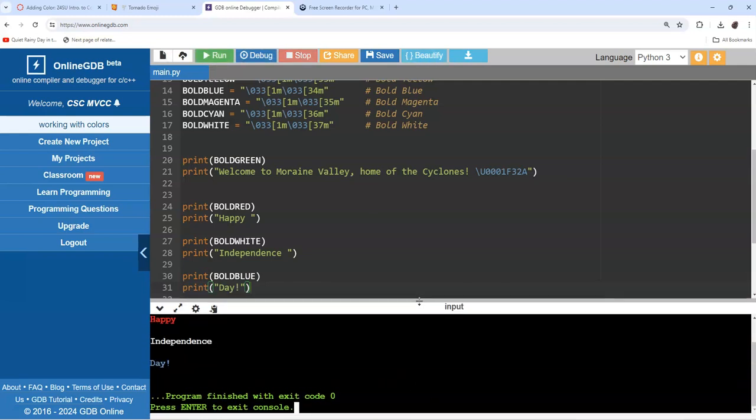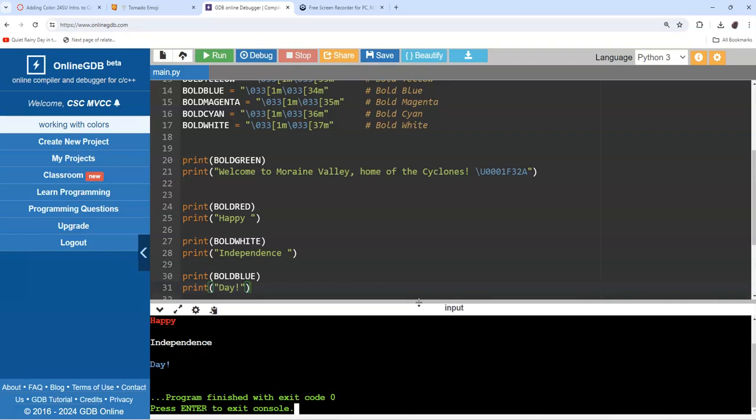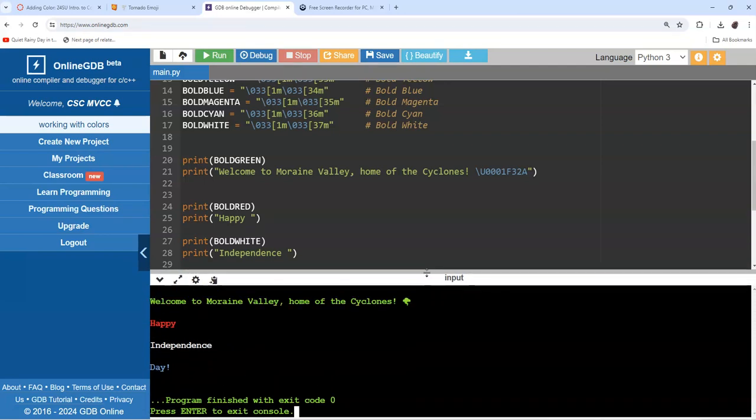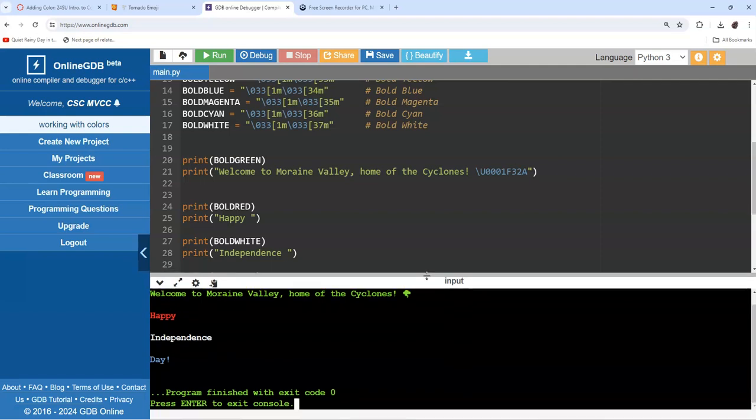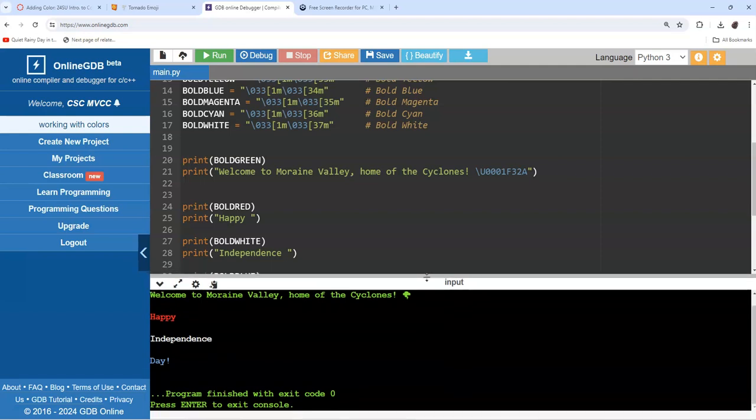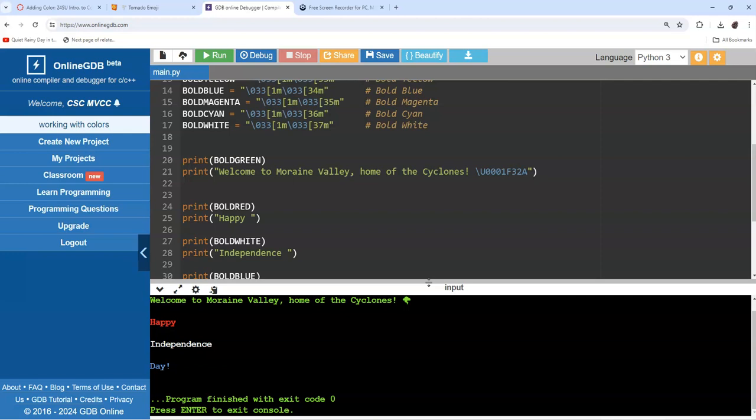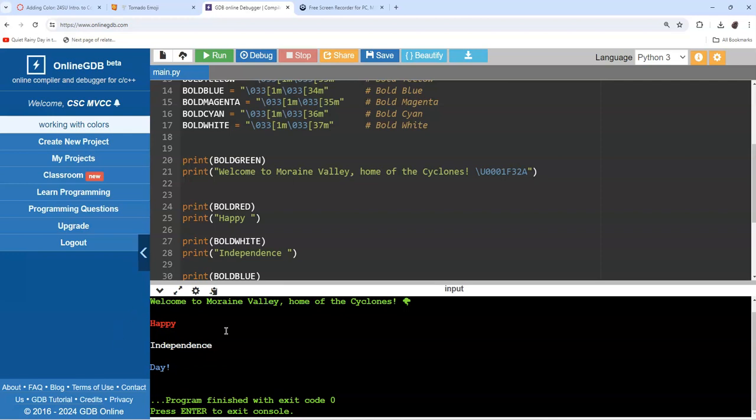Okay. All right. Here's the thing. We had mentioned in the last video that the print statement comes with an implicit line feed. All right. So what we have to do is, I want it to say Happy Independence Day, like all on the same line. So what we can do is override that line feed, and I'll show you how. And we've got a lot of print statements here. So we're going to have to do this for all of them. So here's what you do.